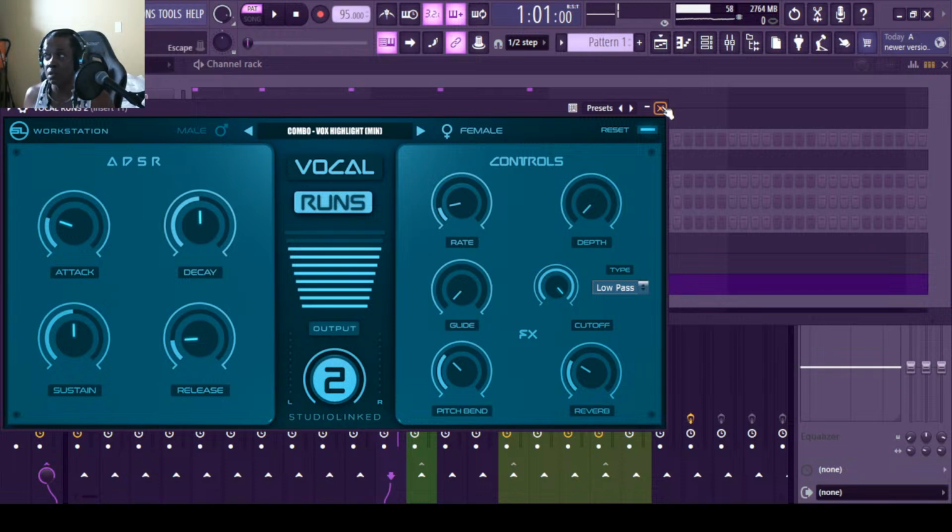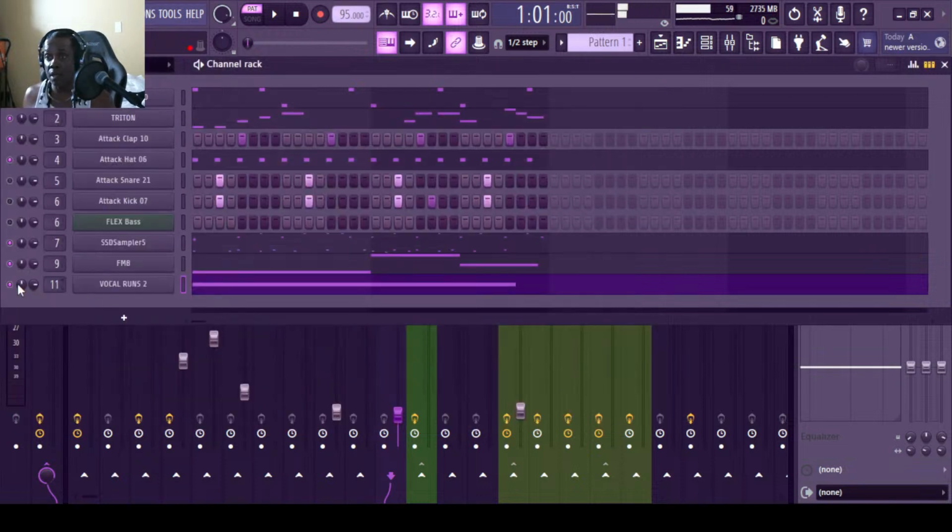Let me show you this. Alright, I'm gonna kill this beat, and I'm gonna deal with just Steven Swift. That'll be the end of this tutorial. Okay, let's go in here to Steven Swift drums. Come on, FL Studio drum. It's starting to trip in the video. I'll show you how to do it.